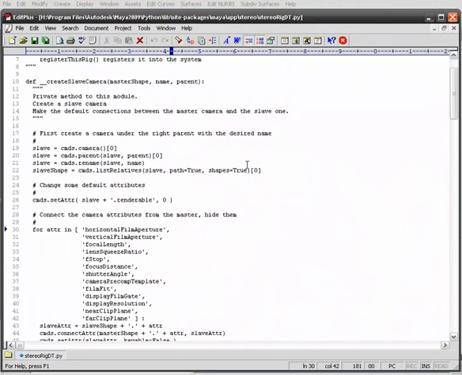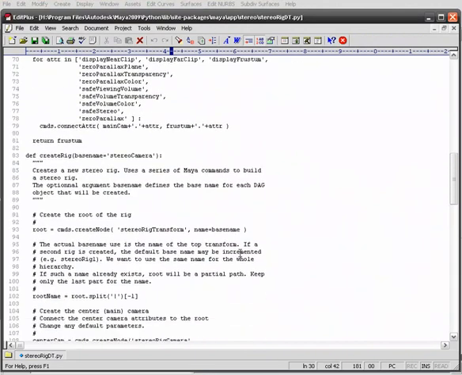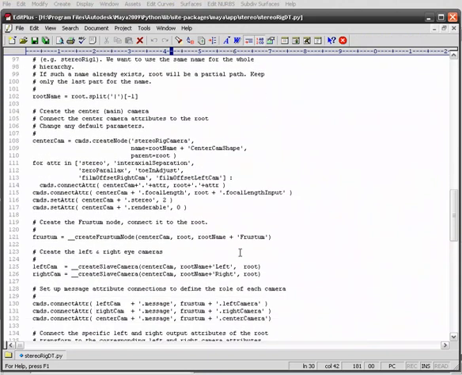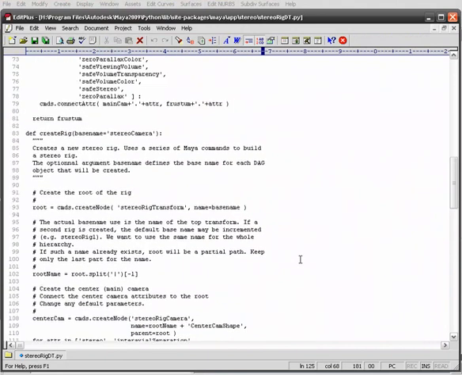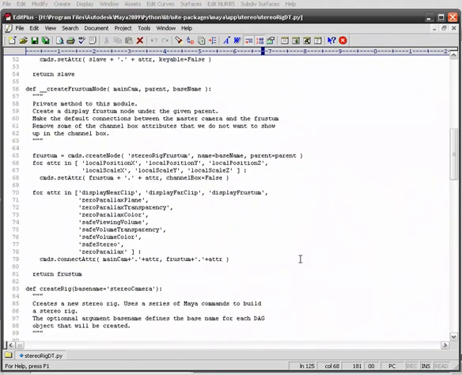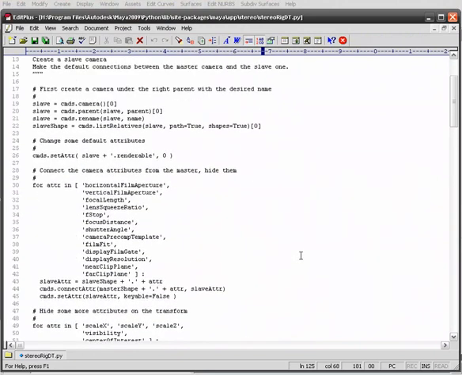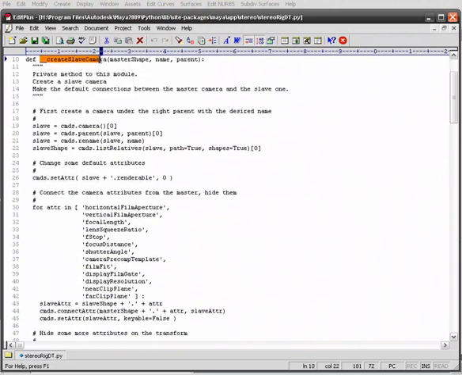So the first thing that we want to do is turn off the near plane. Remember on the left and right cameras? So let's come down here. Let's see. If you look at this code and you see the left cam and right cam is done from this create slave camera. Let's go up here and find out where that is. So create frustum. Here is our method create slave camera. So we know this is where the camera is being built. Well, if we look right here, you'll notice there's a near clip plane.